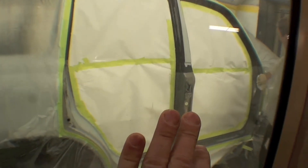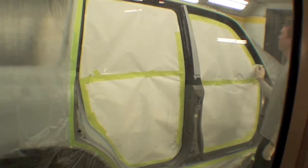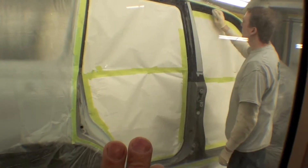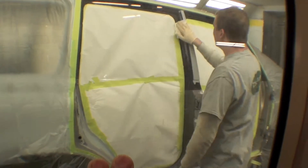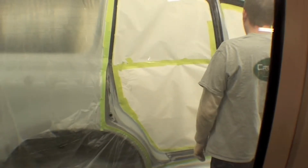We'll hang the doors and shoot the doors and the body and the whole nose all together, but these jams are being done first. With metal flake, sometimes you can get some different tones in color and shades, but the jams you're not really going to see that as a big part. When you get the doors on, you want to make sure that you shoot everything the same out of the gun at the same time — complete coverage — so that's why we're doing it here in sections.